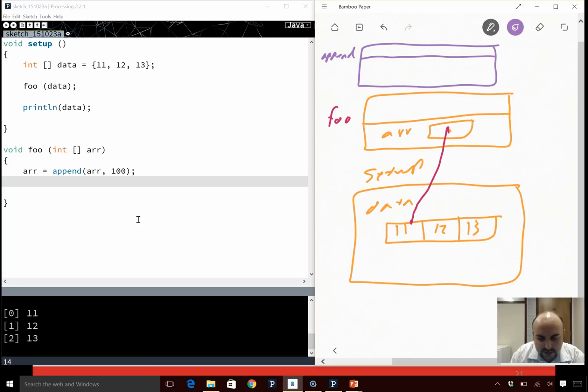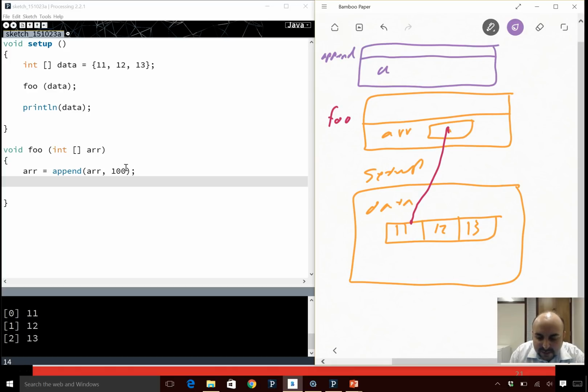It's a predefined function, so we don't know the name of the variable that they use inside, but it's going to have some array, and it's going to get a value. Don't forget, it's going to make an array, append 100 to the end of array, and then it's going to pass it by reference. So that's the most important part.